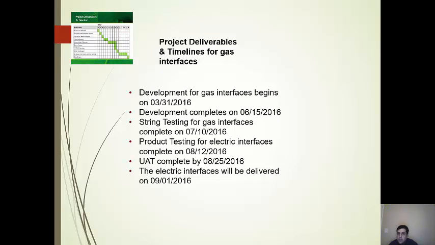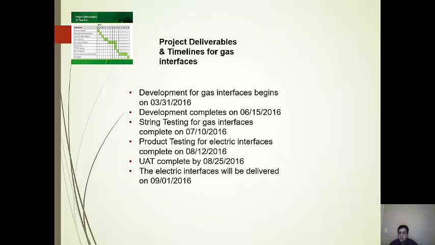For timelines for the gas interface, because of the scarcity of the resources and the expected delivery date, the development for the gas interfaces will not begin until March 31. And it's expected to finish on June 15. String testing for gas interfaces is expected to finish on July 10.